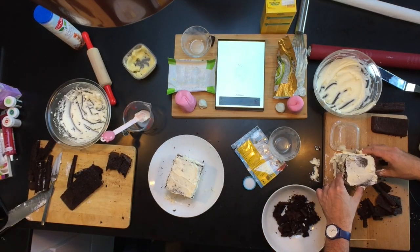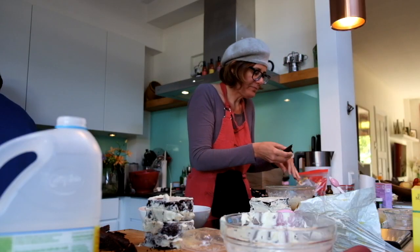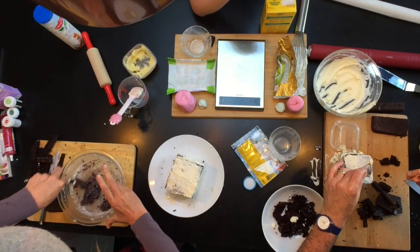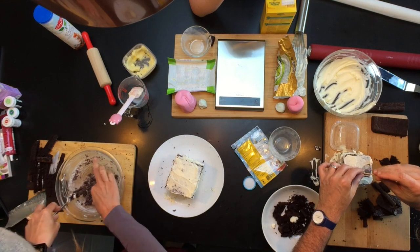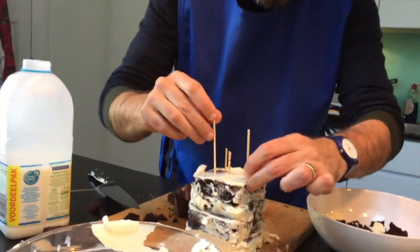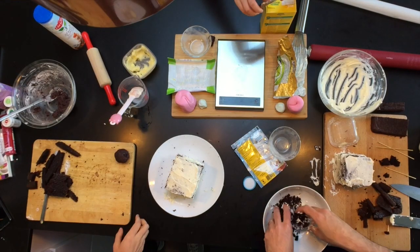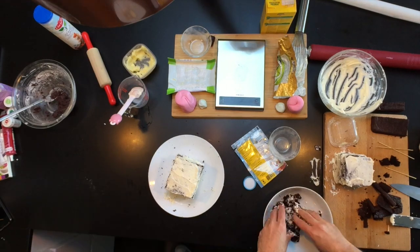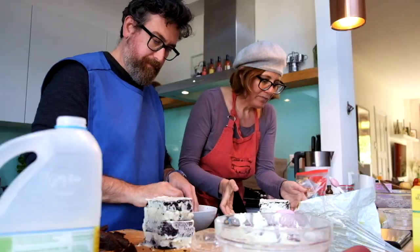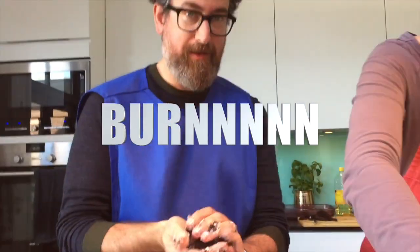There we go. All right. This is nailed in gold. This is some good cake. Not sure what the right consistency of cake pop is supposed to be. This feels... Didn't you make one? Yeah, but this feels very wet to me. I'm so gonna break my tooth on that. The only way to do a cake pop is with your hands. That way, you don't over mix. I'll just put that there as an example of what you want yours to look like. Oh, yeah. All right.